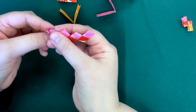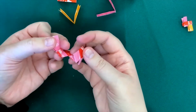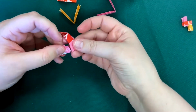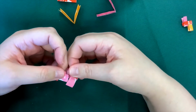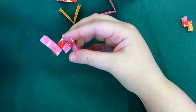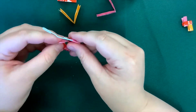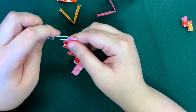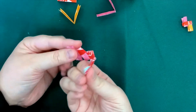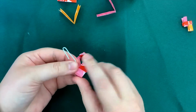So, this is my first attempt. I'm going to try and see what I can do here to get this finished. So, we've got, gotta get these back through here. Come on, little paper clip, I am in need of your services now. There we go. Nope, there we don't go. Let's try that again. All right. I want you to be in here.